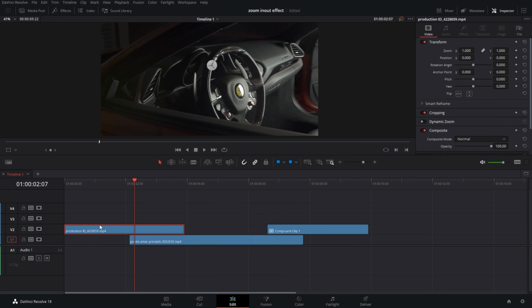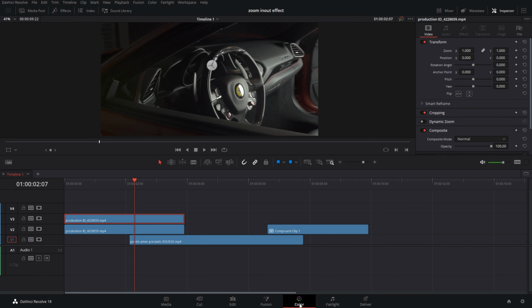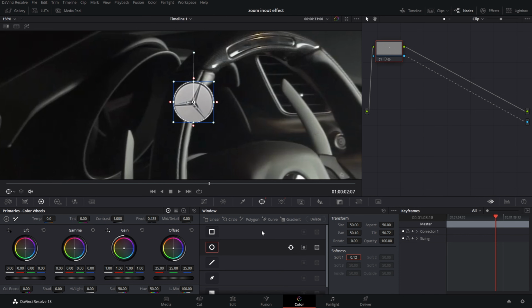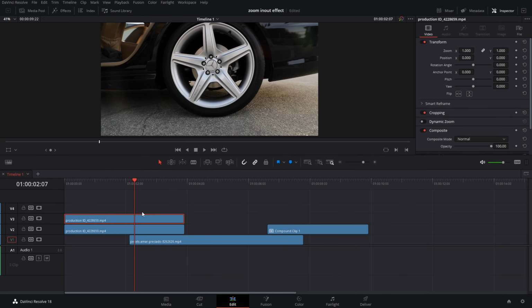From here, I'm going to select this clip and hold Alt on the keyboard, moving up to make a copy. Then I'm going to take the copy into the color page. Within the color page, back in the palette windows, I hit this indicator here and it's going to invert my mask. So I go back to the edit page. If I select this bottom clip and hit D to disable, I see I have an alpha output. So I'm going to hit D to re-enable that.